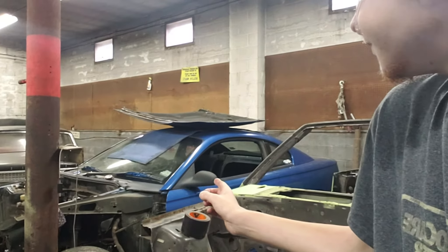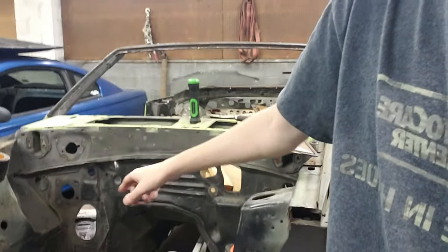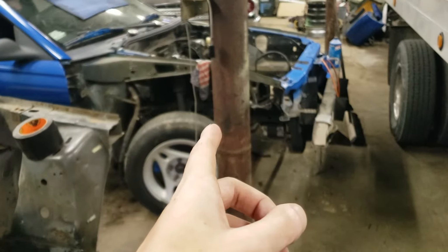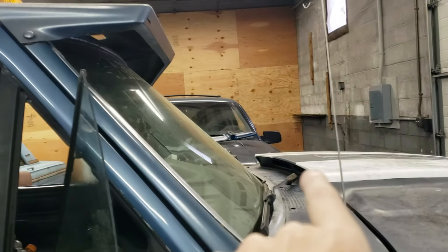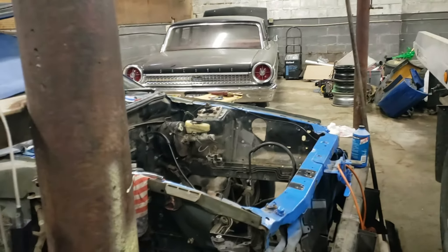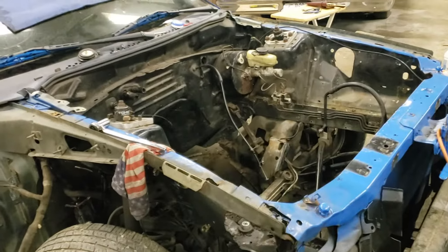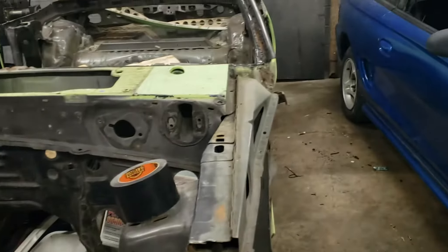Welcome to DH Cars. Today we are going to take the whole front suspension assembly off of that and put it underneath this. We do have to move this car to the other side of the suburban furnace to get it out of the way so I can get the Galaxy out. But I already started working on this — I'm just going to take the entire subframe out of it, drop it right underneath this, and then the same with the rear axle after it gets moved over there.